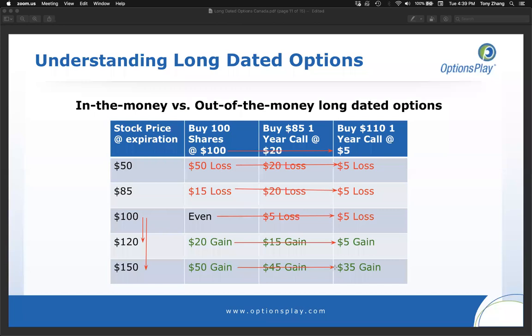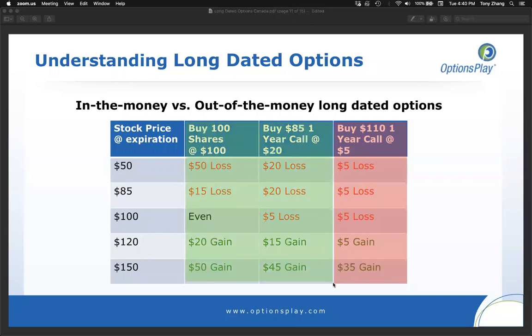So you can think of this strategy here on the right hand side as kind of like buying a lottery ticket, meaning it really needs a big move to the upside in order to make money. In all other cases, you lose a small amount of money. Versus here, in the money call option, what you're going to get is much closer to owning the stock. These two are very similar, but you're doing it at a fraction of the cost.